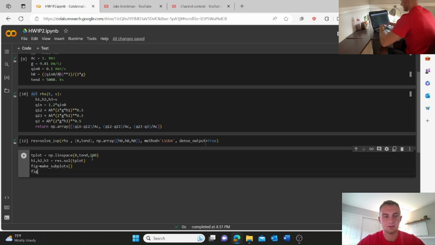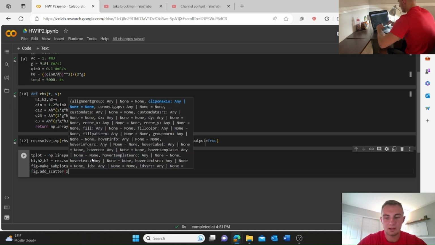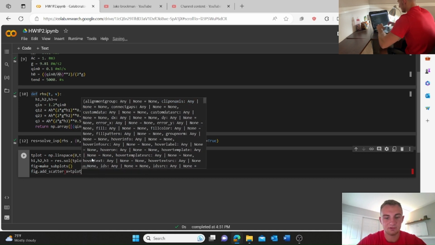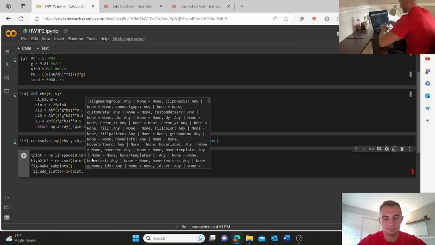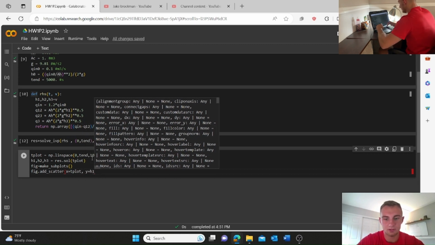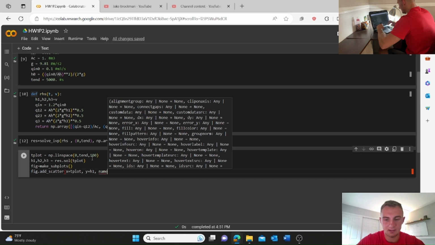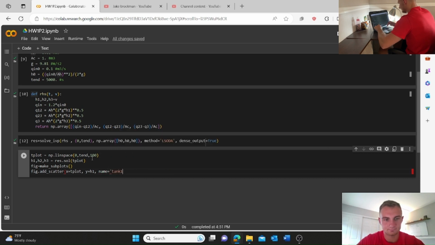Then fig dot add scatter. We'll do it for the height of tank 1, the height of tank 2, and then the height of tank 3. So we'll have our tplot linearly spaced points for our x, and for our y we will plot h1 here. And I'll go ahead and name it tank 1.